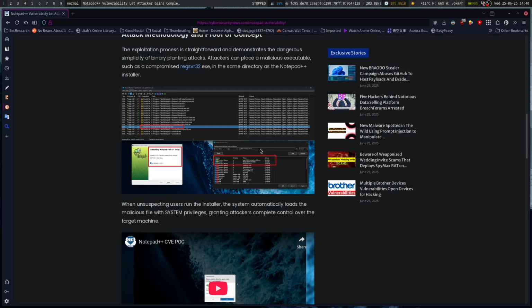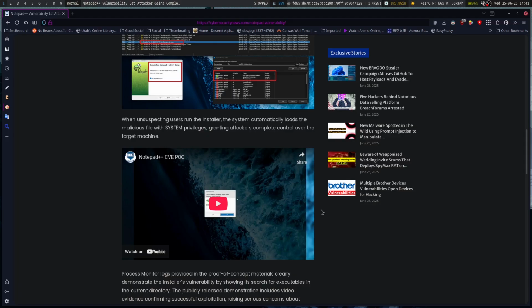This is also an issue of the way that programs are installed on a Windows machine. If you could install certain programs in the user space without having system access to do it, then you would have a better security structure. This is kind of a back and forth between the way Windows works and the developers of these programs and the installers that they use. So in a lot of ways, you could say that an implementation like Flatpak, or installing from the Windows Store, depending on how they do it, would work better because you would be able to more easily sandbox it to the user rather than giving it system privileges straight away.